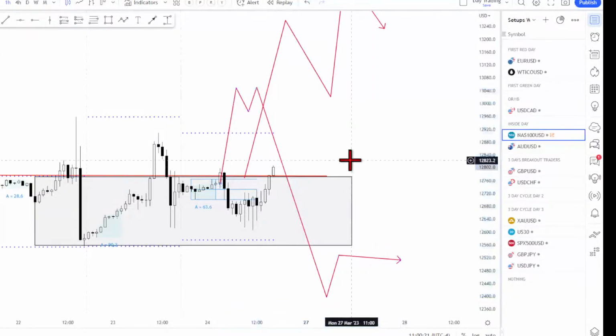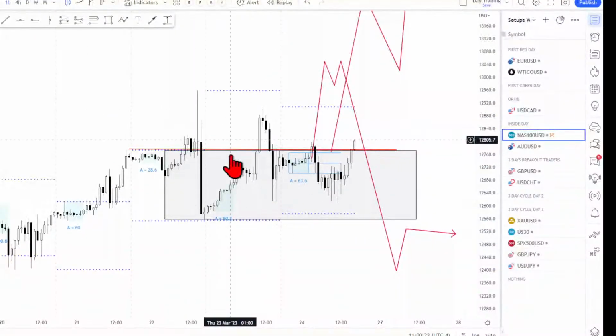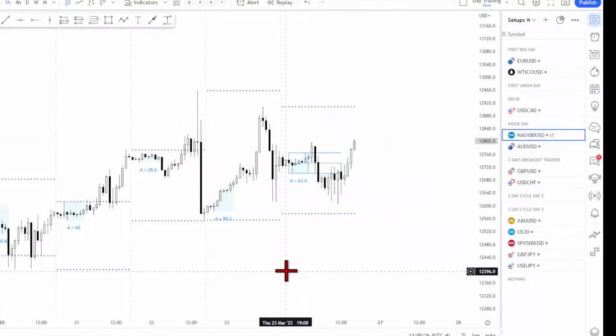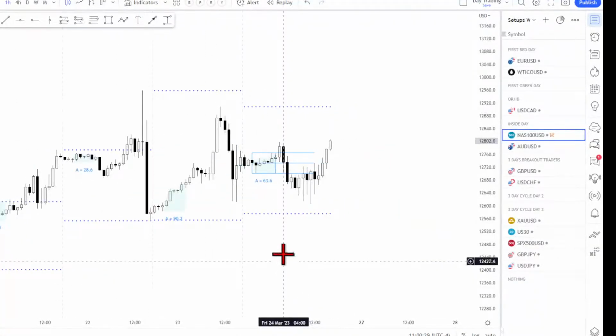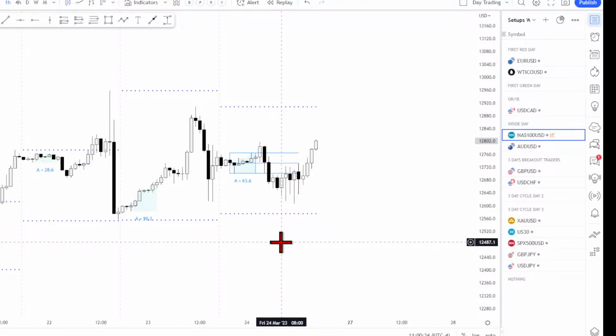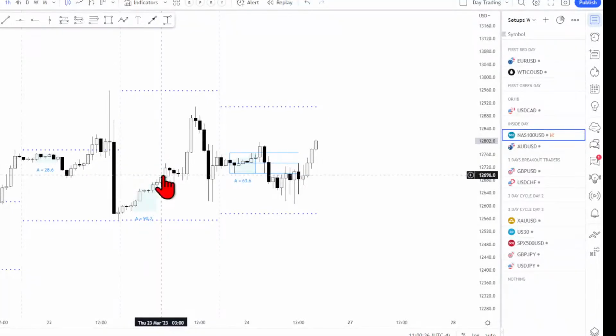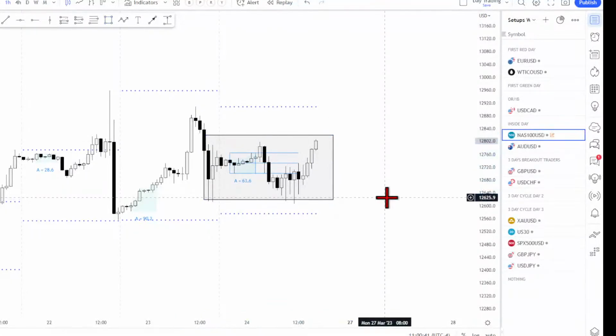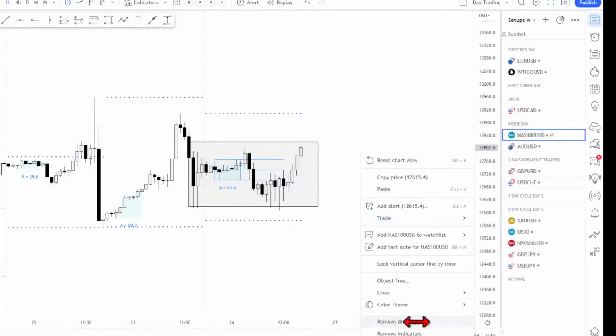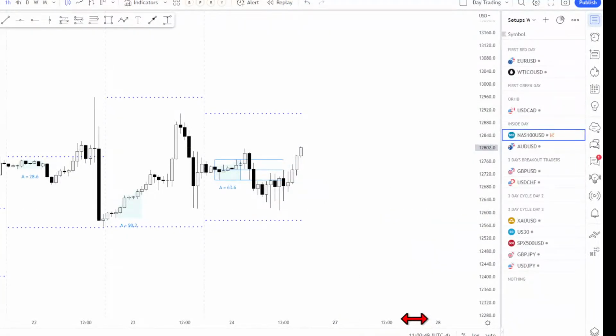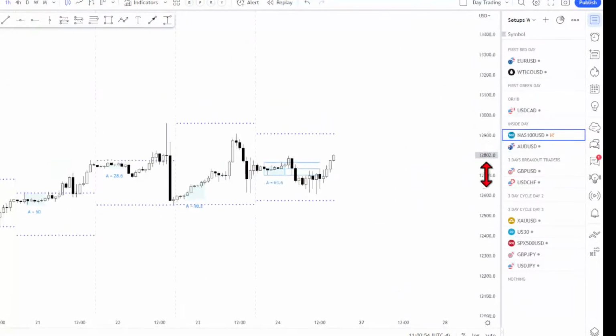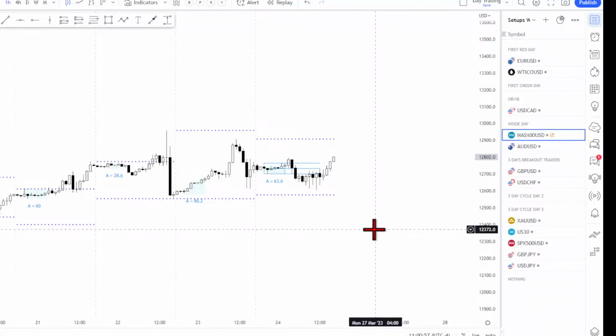So it's still day 2. No, it's day 3. Because day 1, day 2, remember, day 2 is allowed to become an inside day. If day 3 was an inside day, you would shift day 3 over to the next day. But because day 2 is allowed to be an inside day, this would have been day 3. But day 3 turned into an inside day as well, so it's still, in my mind, day 3 of the 3-day cycle. That is my outlook, my perspective on the matter.